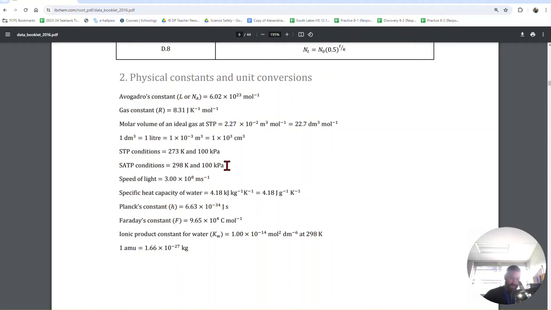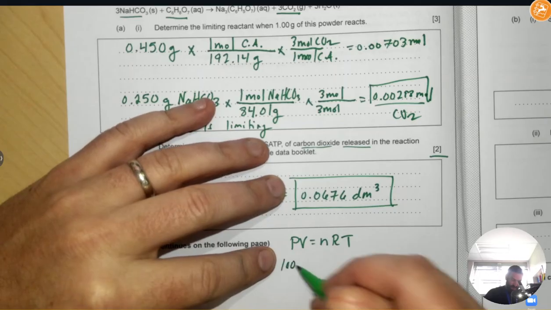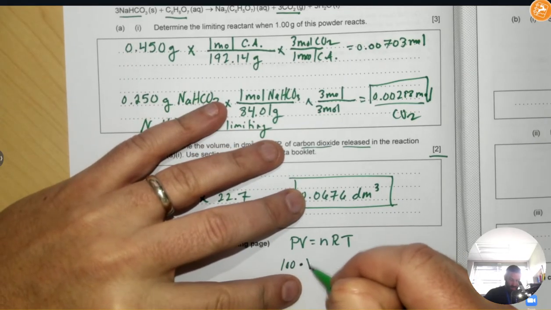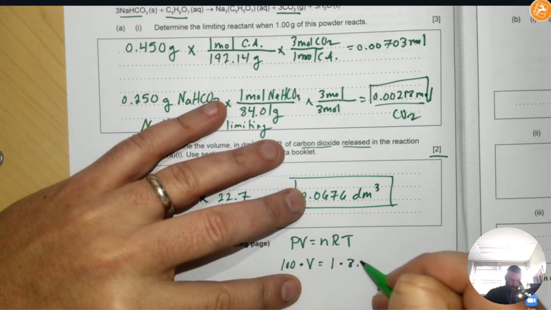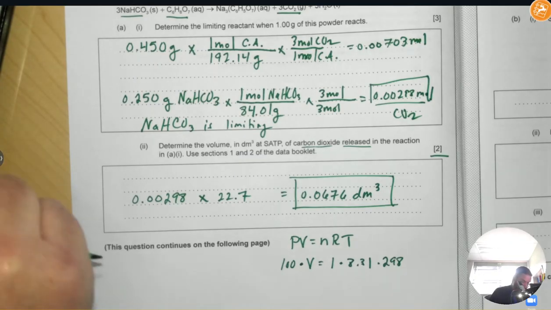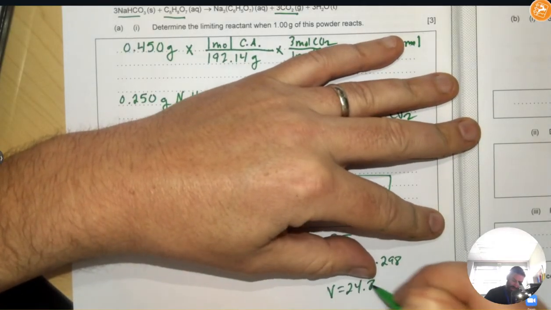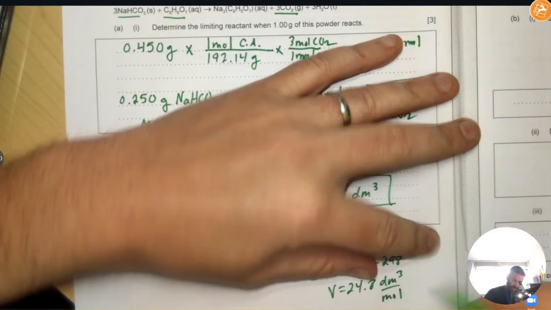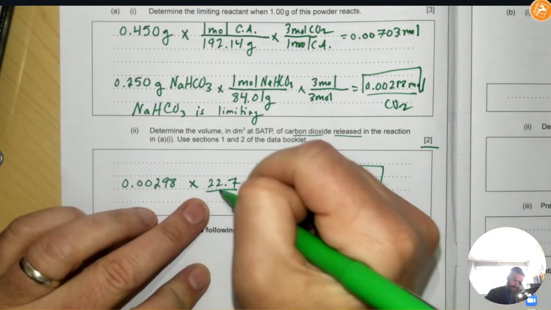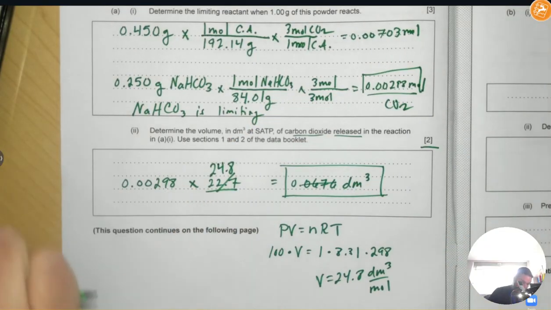So I'm just going to say here, just to be sure, because I don't get the mark scheme until the fall. So if the pressure is 100, we want to know what the volume would be for 1 mole of a gas. R is 8.31 at 298. So it's going to be 8.31 times 298 divided by 100, I guess. And that would be 24.8 cubic decimeters per mole. So I bet you $10 they're going to want this 24.8. So let's change it.